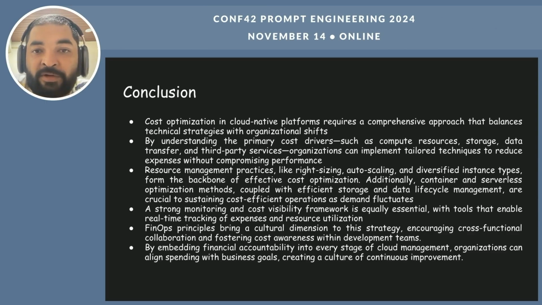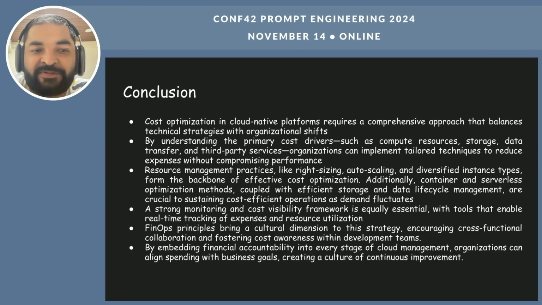I also want to put a strong emphasis on monitoring, and a cost visibility framework is really important, because without adequate monitoring you don't even know what resources you have or what the spikes are. Having a strong monitoring foundation, budget alerts, and proper utilization alerts will help you track resources even before the AWS cloud bill lands on you.